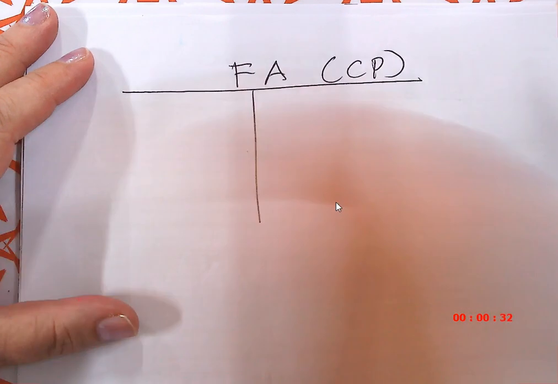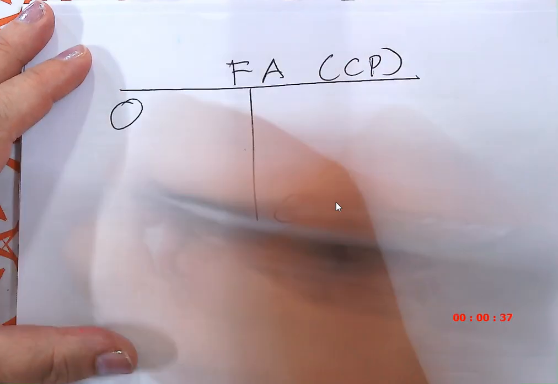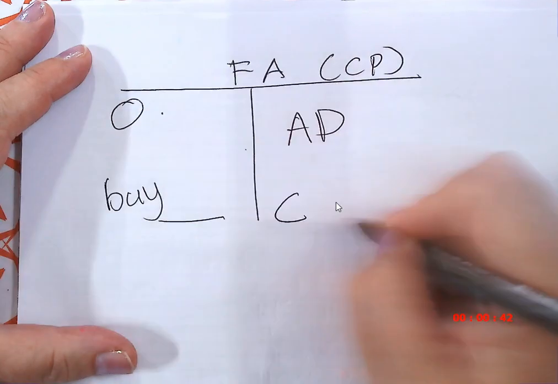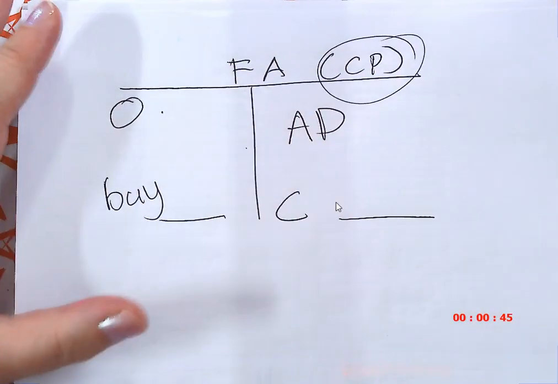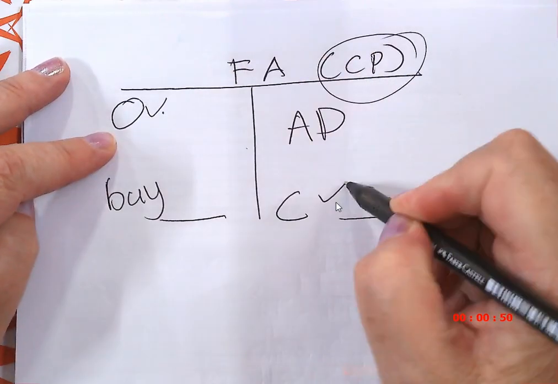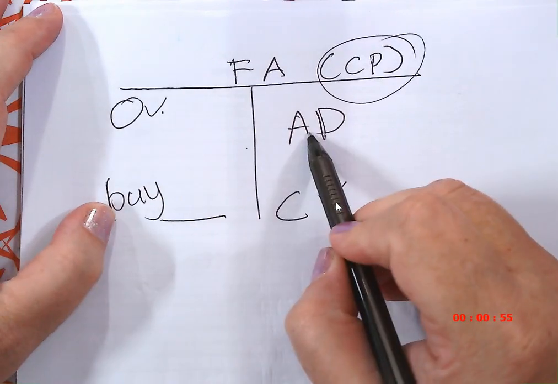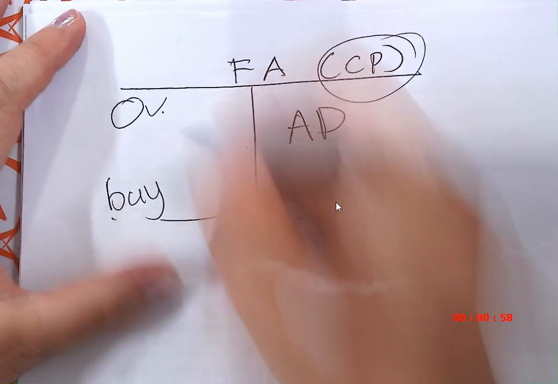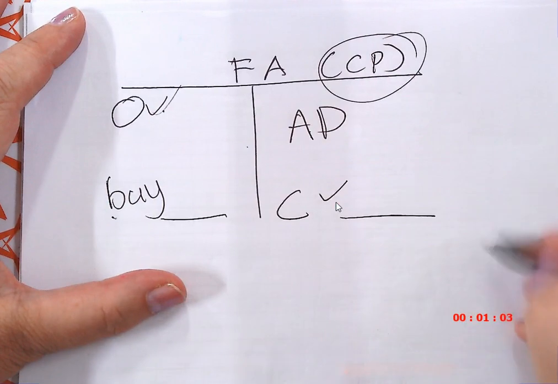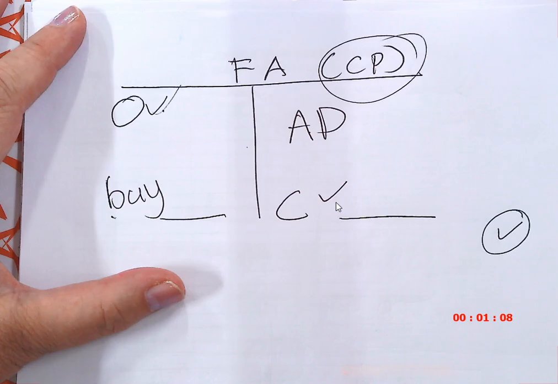Everything inside this T account has to be cost. So I have an opening, a closing, whatever I buy, and my asset disposal. And everything here has to be at cost price. They will always give you the opening and the closing, and you're going to have to calculate either what we buy or what we sell. So can you see, with this, you can always have a minimum of 3 marks. Because if you say the opening less the closing and you have the answer, there's already 3 marks. You get what I'm saying?